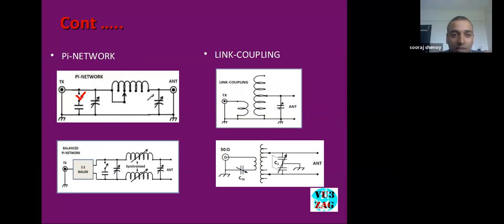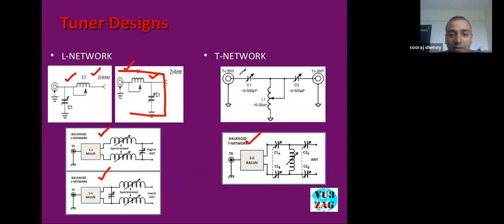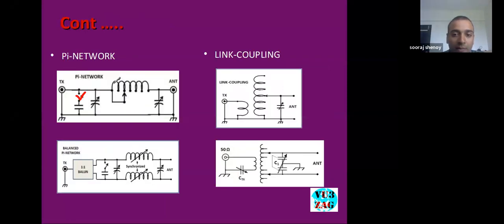Also, in the previous designs like the L network and T network, there's a limitation of the bandwidth, that is the range of the tuning. So it will not help you to tune for a broader range. It will be a very short range. The T network has a slightly better coverage range as compared to the L network. Similarly, in the pi network, additional capacitance can be added and switched accordingly as per requirement. So this is a balanced one.